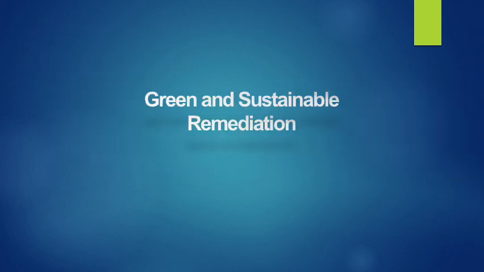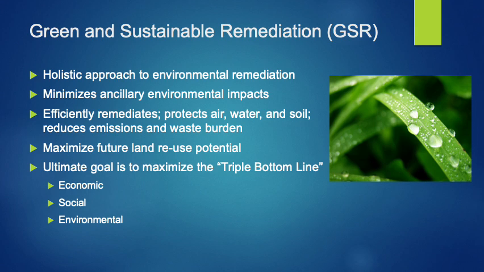In the past few years, approaches to environmental contaminant remediation focused on getting the job done. But there is a realization among practitioners and regulators that it's important to take a look at a bigger picture, to look for holistic approaches that solve the problem, but also are respectful of and ensure sustainability for the greater system of the environment. Green and Sustainable Remediation, or GSR, is an emerging approach that provides a holistic approach to environmental remediation with the goal of minimizing ancillary environmental impacts.